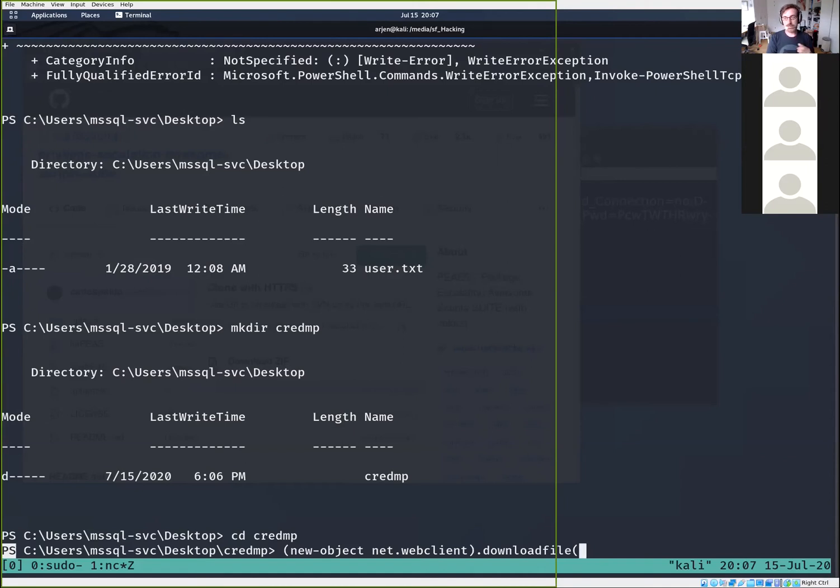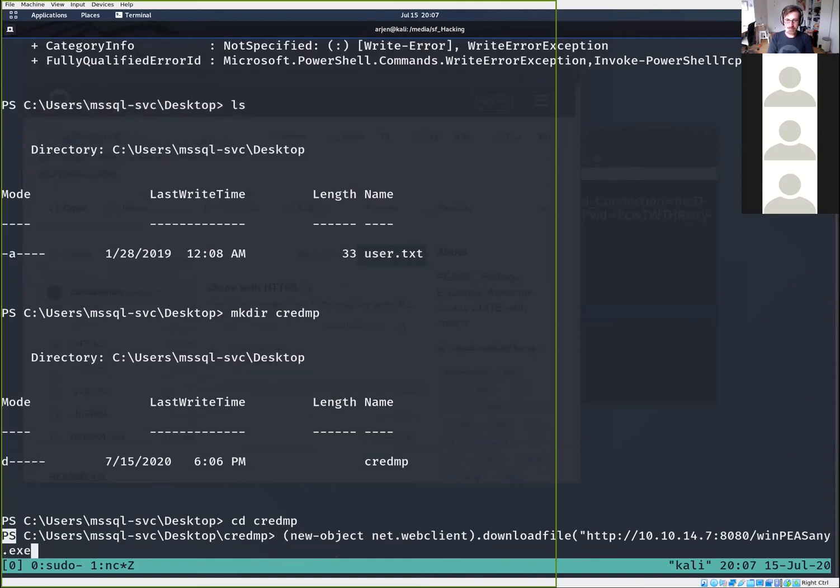You cannot, as far as I know, use relative paths. So you need to say, well, I want to put it here. So we'll do that. We don't need to escape because we're already in PowerShell. So HTTP 10.10.14.7 port 8080 WinPEASany.exe. That's the thing that we want to download. Where do we want to put it?